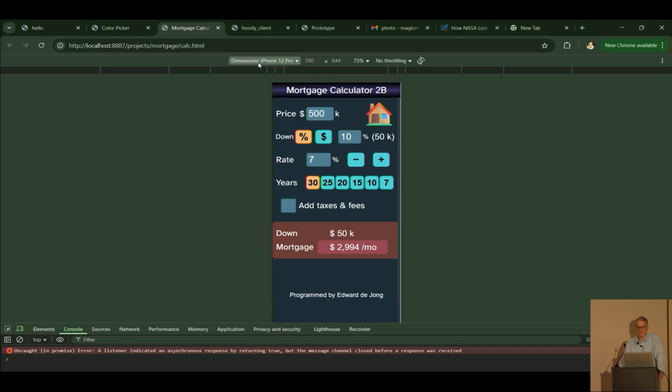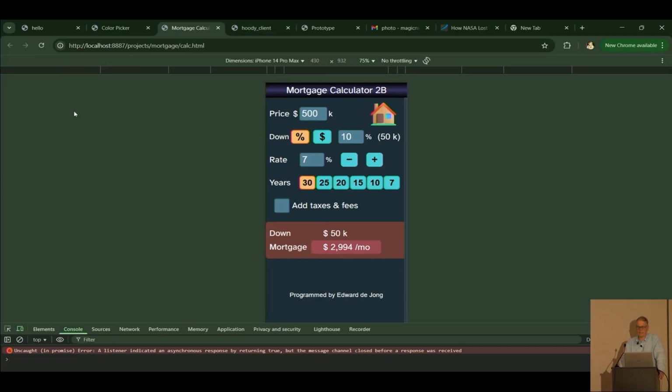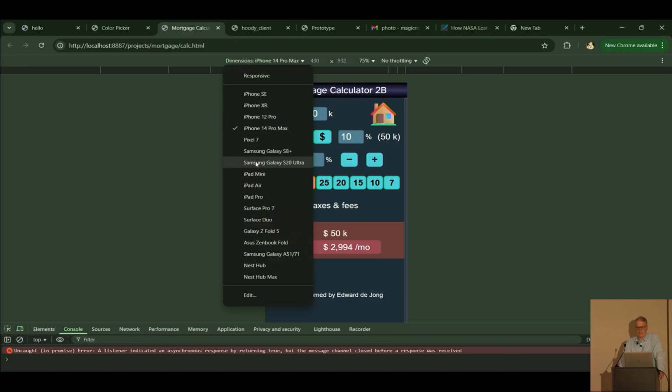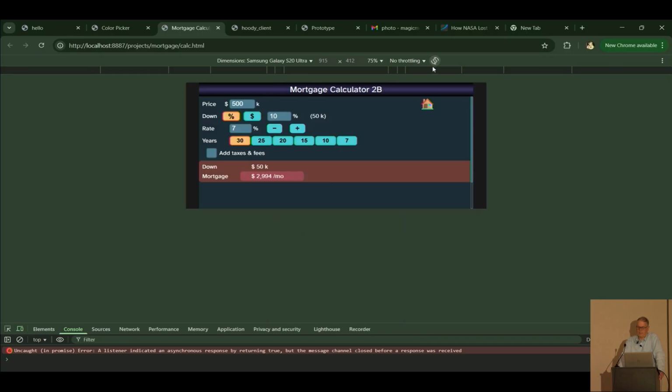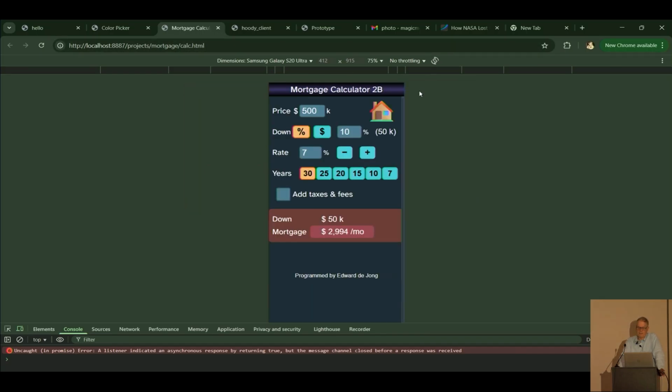Okay, still looking good. And then the 14 Pro Max, that's about as big as Apple phones get. And when it comes to Android, the ultimate phone in terms of size is the Galaxy S series, the Ultra, which is a very tall phone with tremendous resolution, over 500 pixels per inch. And of course, you can then test rotation. You can see it's rotating nicely. It's using available space. It's giving you legibility. And that is very critical.